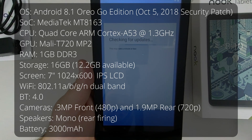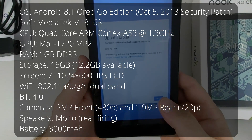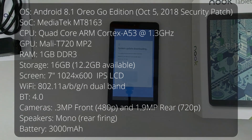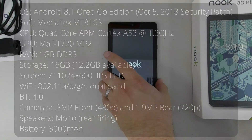The system-on-a-chip is paired with 1GB of DDR3 RAM, and the onboard storage is 16GB with 12.2GB free on first boot. The screen is a 7-inch IPS LCD with a resolution of 1024x600. Wi-Fi is a pretty healthy 802.11 A/B/G/N dual band, so both 2.4 and 5 GHz support, which is impressive, and the Bluetooth is 4.0. The tablet has two cameras — the front camera is a 0.3 megapixel shooter and can do video at a maximum of 480p, and the rear camera is 1.9 megapixel and can shoot in 720p. There's a single rear firing speaker, and the battery is listed at only 3000mAh.